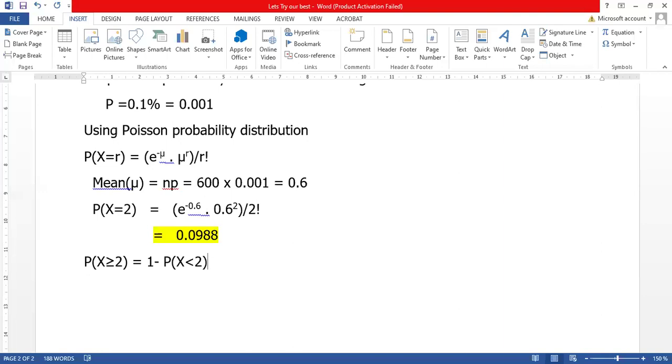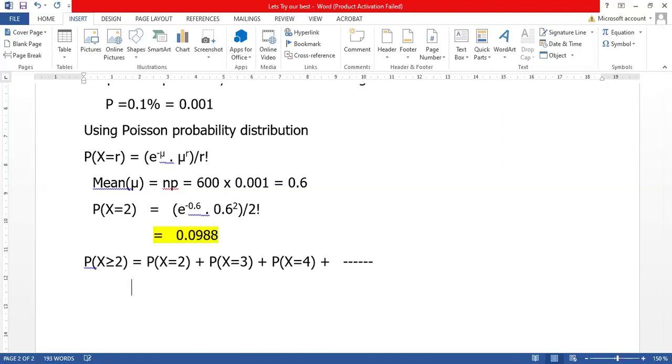Please, colleagues, I want you to understand this. Don't mess up in an exam. If this figure is inclusive, it's like you're getting the probability of x is equal to 2, because 2 is inclusive, then plus the probability of x is equal to 3 plus the probability of x is equal to 4 up to infinity, because you don't know how many, up to actually 600. But this is the wrong way. So, the shortcut.